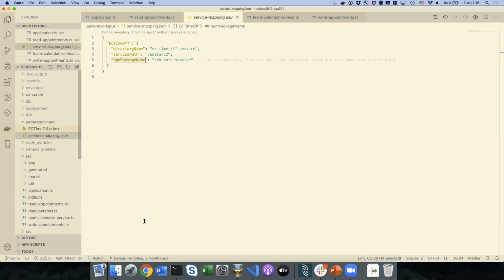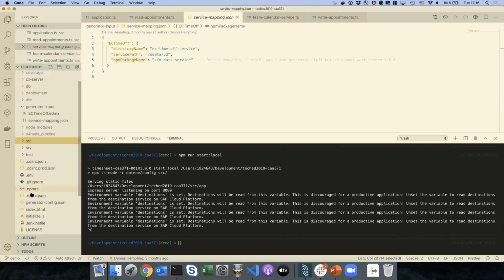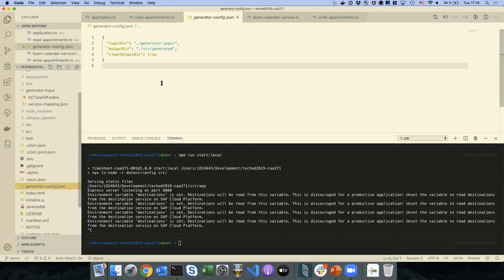And in addition to that, you then run the generation and need to pass input and output. Of course, if you want to share your configuration, the arguments that you pass to the command, you can also put that in a configuration file. This is what I did here. So we have a configuration that specifies where the input directory and the output directory of our generation should be.